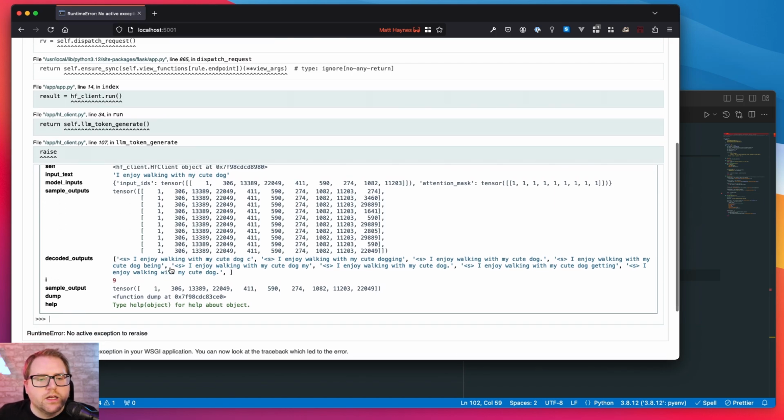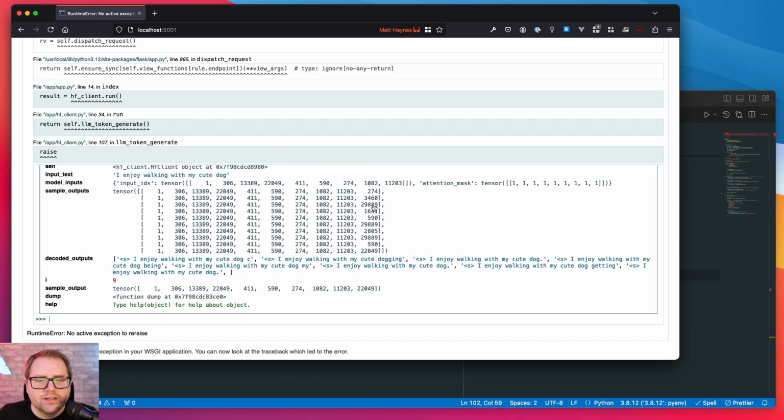we can see that the decoded possible outputs are: I enjoy walking my cute dog, C. I enjoy walking my cute dogging. I enjoy walking my cute dog, period. I enjoy walking my cute dog, being. So C should be 274, dogging, it's me.